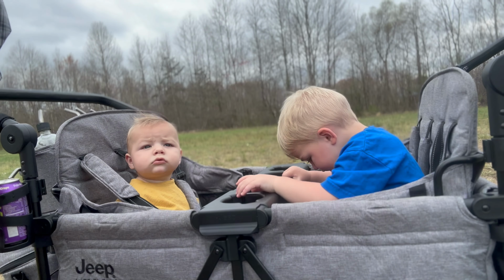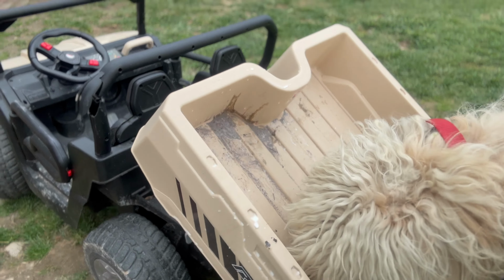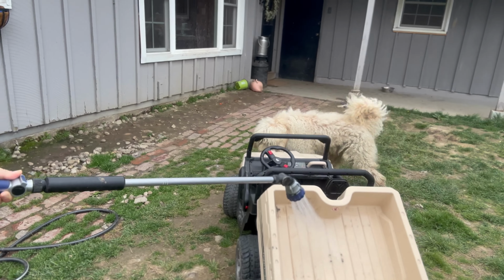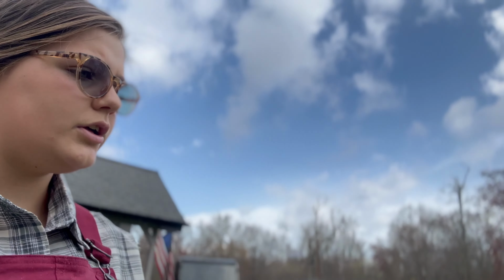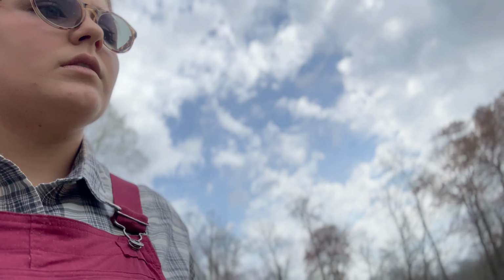But yeah, let's go get the rabbits some water. I'll go show you my seedlings that are gonna be going out in about 2 weeks. Sissy's mad. We got milk in her side by side, so we're gonna wash it out real quick. And then I'll show you my seedlings. Are you mad? Come on, come look at seeds with me. I guess I should have probably done the rabbit's water when I did that. Do it in a minute.